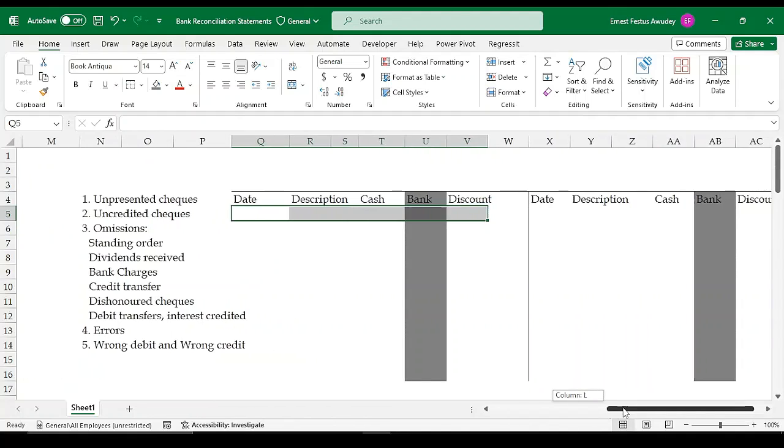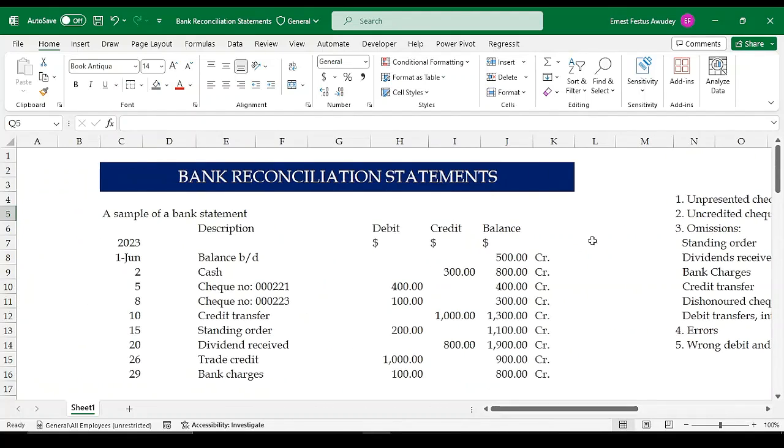A standing order is just like you having a bank account, and then you have instructed your bank that at the end of every month, or on the 15th of every month, deduct $300 in payment for my electricity bills, or my water bills, or some other utility bill. All right, so that's a standing order. At that particular date, the bank will just effect that payment out of your bank account. So that is what we call the standing order.